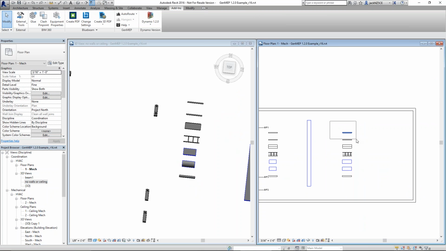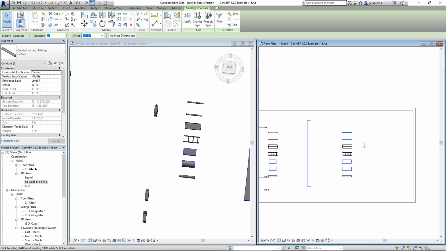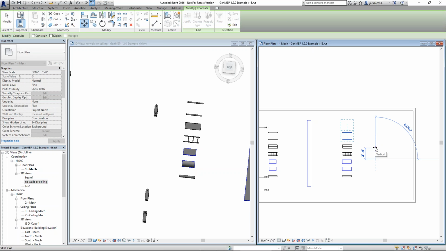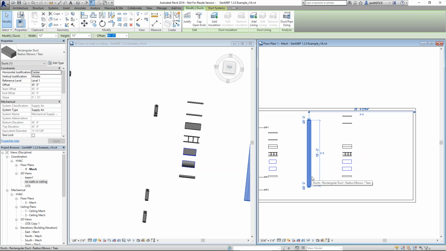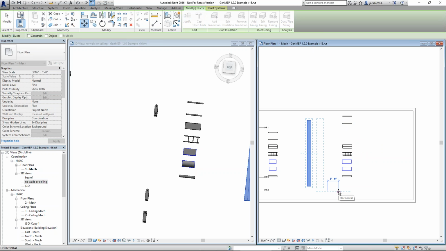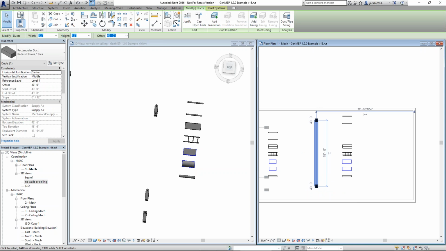So that's a piece of equipment that these conduits were connected to moved. So we're going to have to move these stubs. And let's say the mechanical detailer also changed their duct model and moved the ducts over. So we'll move over a couple of feet and we'll go ahead and move it up as well.